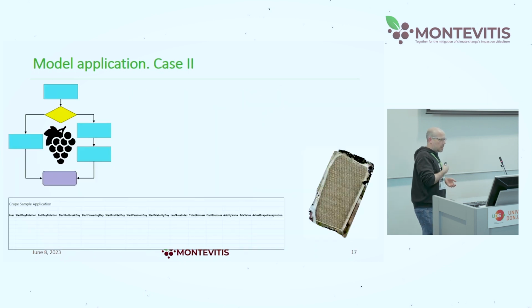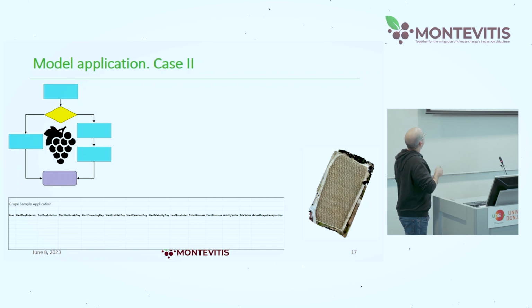And then the other model application I show you was published last year. It's Leolini et al. 2022, in which, okay, we know that if we use a crop model, in this case a unified ML, we will obtain for one vineyard, because usually we have only one point or only one result for the vineyard, different characteristics, that could be the phenology, the leaf area index, the biomass, and so on.